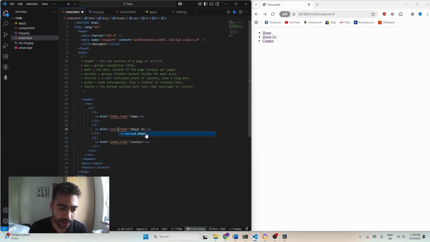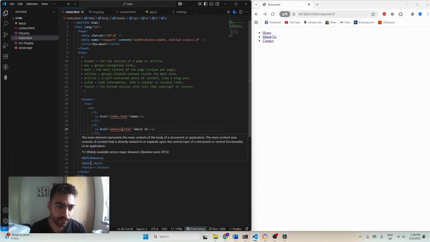We have a contact page, so we can create that one, but we don't have an about us page. But usually you could obviously add an about us page as well, and then this link would redirect to the about us page, and this link would redirect to the contact page. So this is basically a nav bar, and usually the nav bar goes inside of the header.